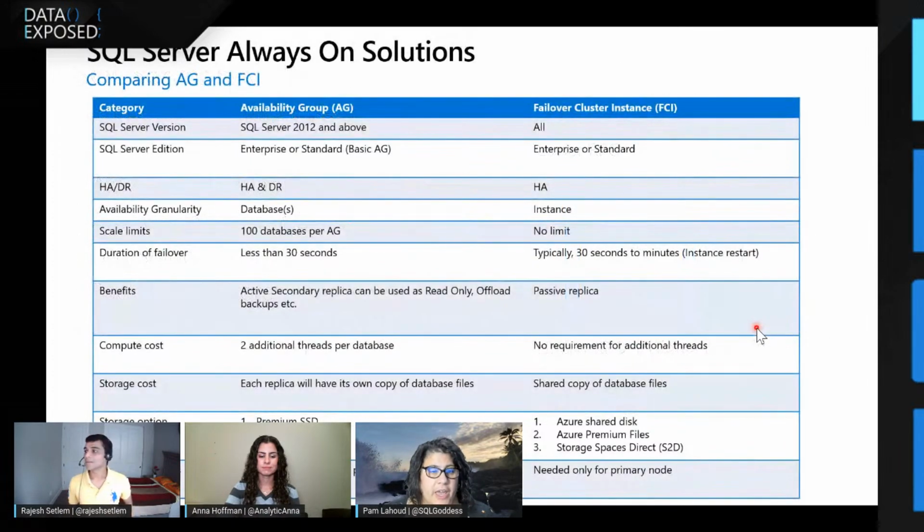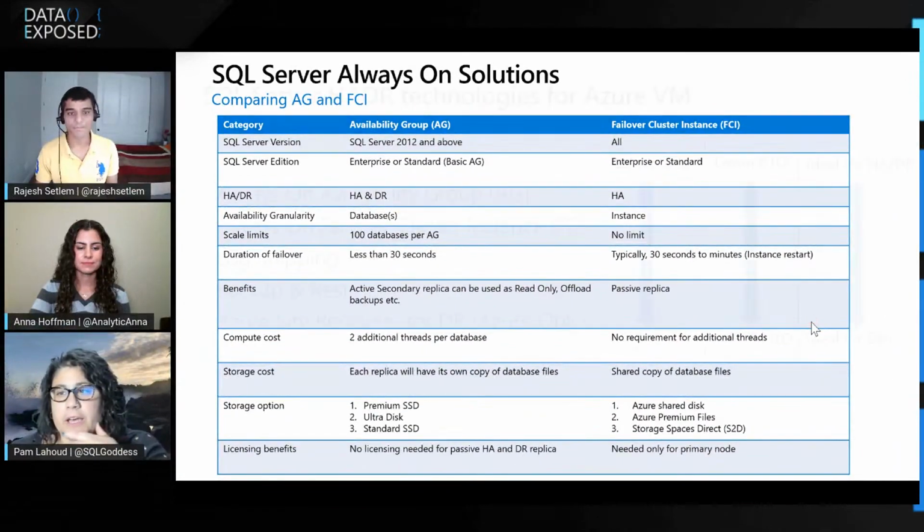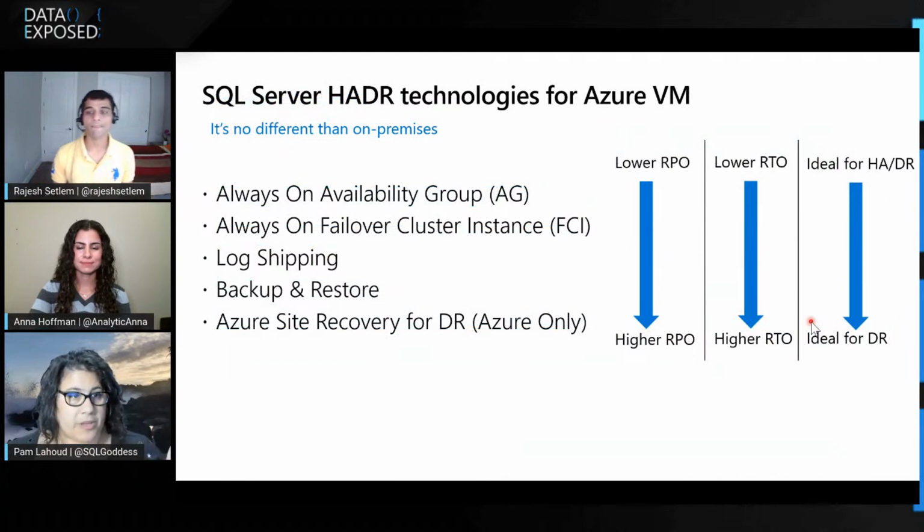Right. Yeah, thanks, Rajesh. Hey, can I add just a little bit of color there? The one thing I wanted to talk about here, because you mentioned it's no different than on premises. The main difference between running your SQL Server solution in Azure versus on-prem is that you don't have direct control over the infrastructure. When you're running SQL Server on-prem, you have a sysadmin that's setting things up for you, like clustering, setting up shared storage and things like that. When you come into Azure, you're purchasing those things as services. So the availability sets and the availability zones that Rajesh talked about, that's your way of ensuring that at least one VM in your set is going to be up.